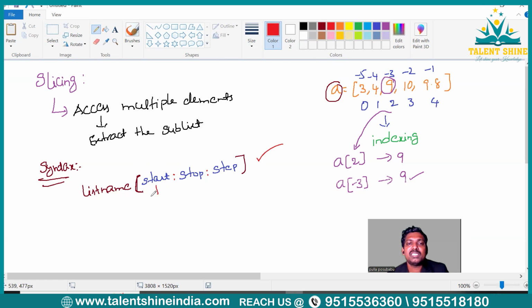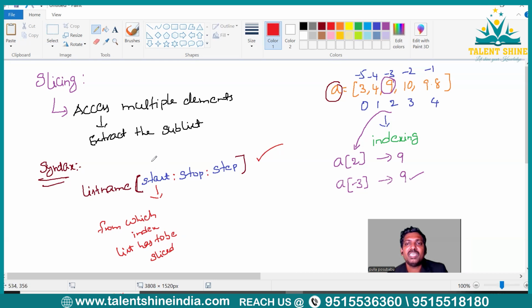Now, what is this start? This start gives the information related to from which index number the list has to be sliced. So do understand.